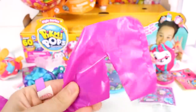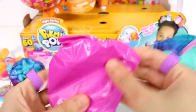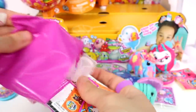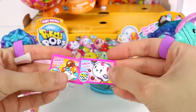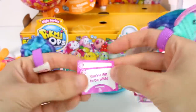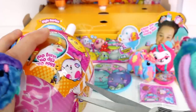Oh man. And then let's see, this is a little button there. Aww. And then this is our checklist and stickers and stuff. And clips. And then we have our stickers here. And we have Mitsu the Koi and Shiba the Shiba Inu. A round of applause and your fin to be with. That's so cute. Okay, we are moving on to the next one, you guys. Still no sign of the chick yet, but we're only halfway. We still have three more to go.